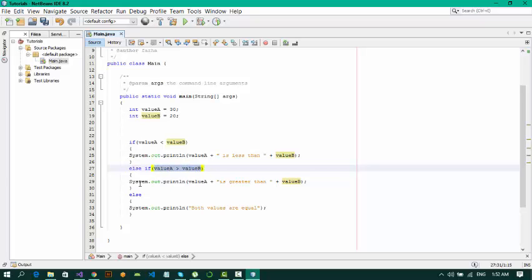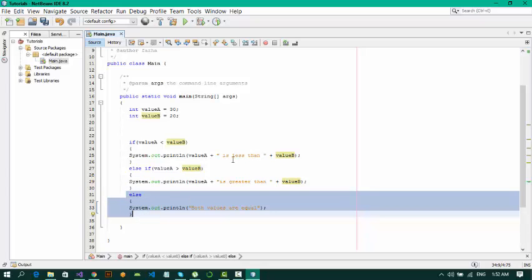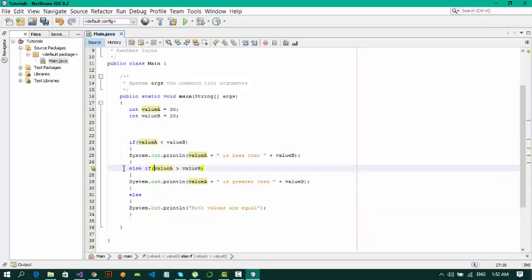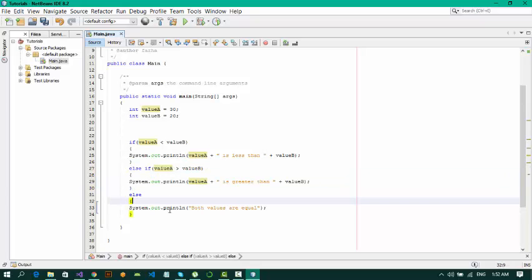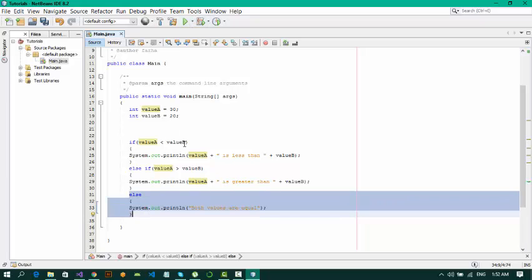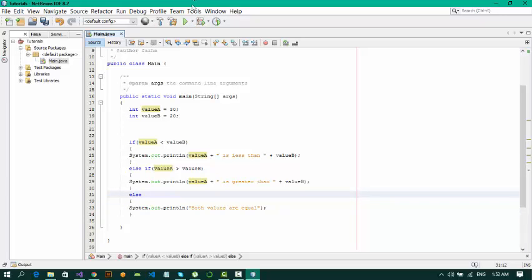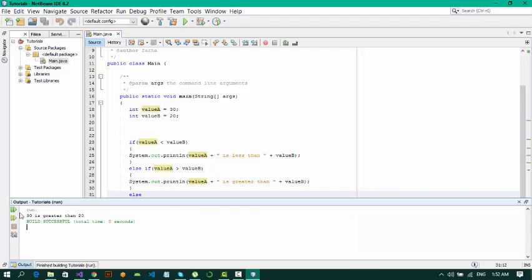If it is true, then it will run this statement and skip this part. And if this condition is false, then it will also skip this part and run the last block of the condition statement. So let's run this part. Okay, 30 is greater than 20.